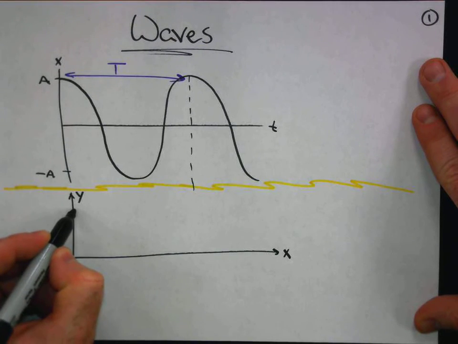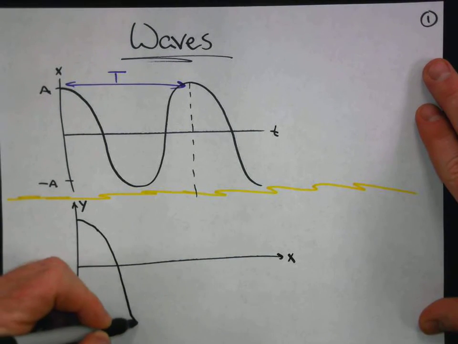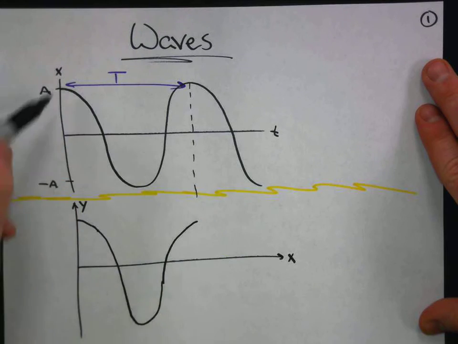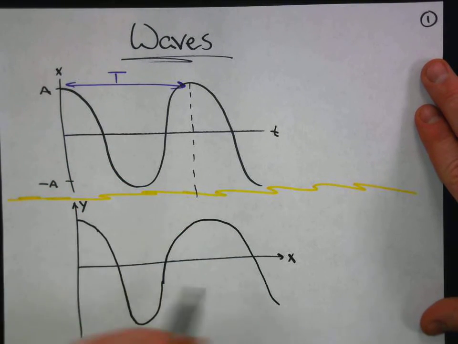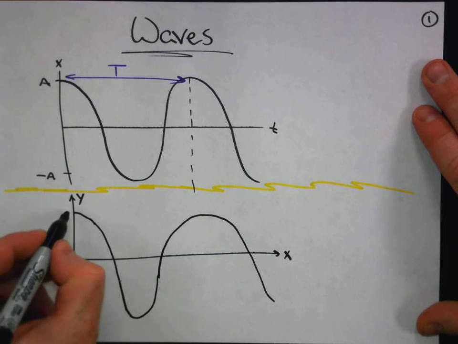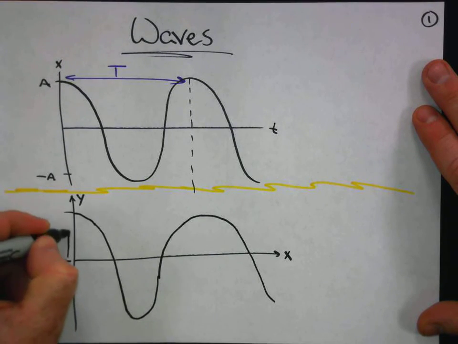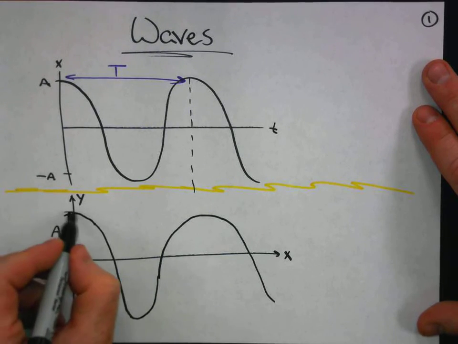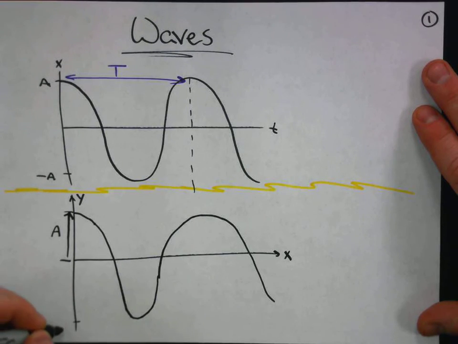And what we see is just like this. It's the same shape. Ooh, we got a little weird with that one, but you get the idea. So look at this. There's a distance from here to here, right? That distance is still amplitude. So this location out here is still A. And so you'd have negative A down here still.